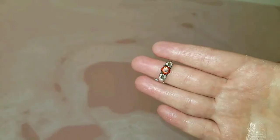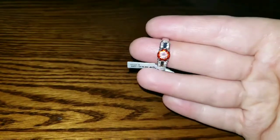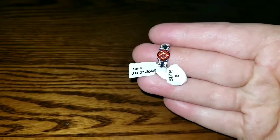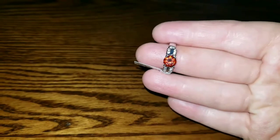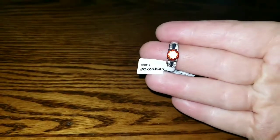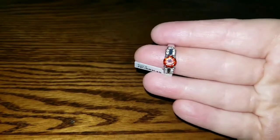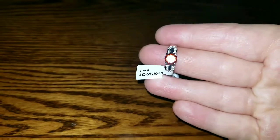Hopefully they'll let me know what the ring will appraise for. It was the next day and I did call the customer service line — this ring did appraise for $15. What I've learned about this company is that the appraisal code is case sensitive, so you want to type it in exactly how you see it on the slip of paper. I remembered seeing this on another YouTuber's page but couldn't remember if it was Jackpot Candles, Jewelry Candles, or Pearl Bath Bombs. It is Jackpot Candles that are case sensitive, and even the customer service rep confirmed it when she typed it the other way and got the error code not found.